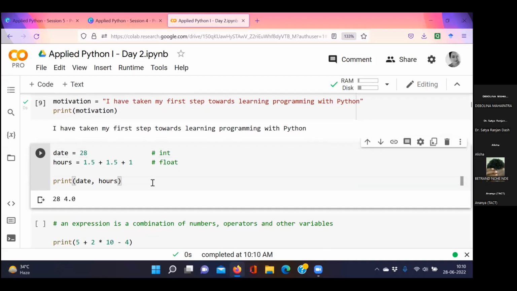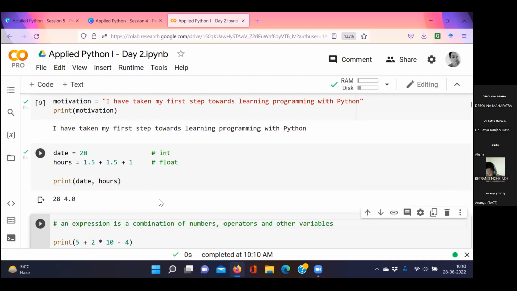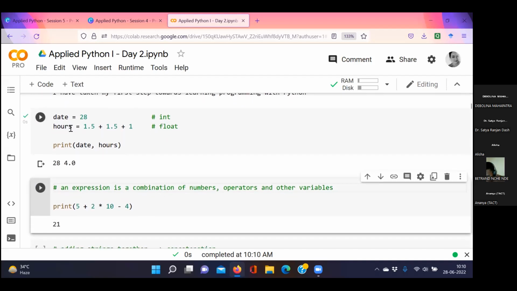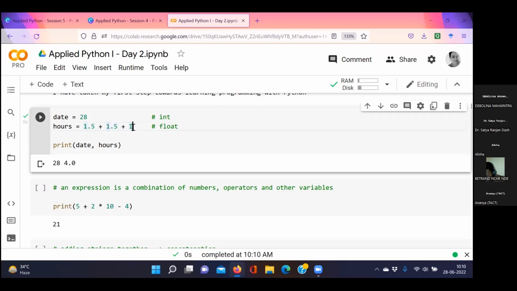And the next thing that we learned was data types. So we saw 4 types of data: integer, float, string, and Boolean. Over here we have 2 types given, the integer and float. Float includes the real numbers, integers just the integer numbers, like all the positive numbers, negative numbers, and 0. So let's print this out. So date equals 28. We also have this expression over here. If you remember typecasting, 1 is automatically promoted from integer to float and added to get the final solution.